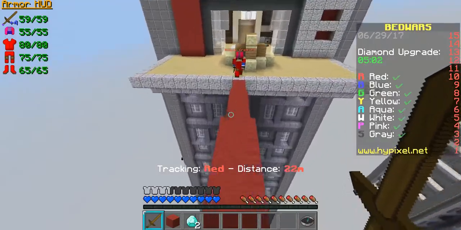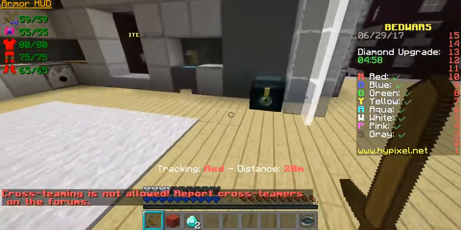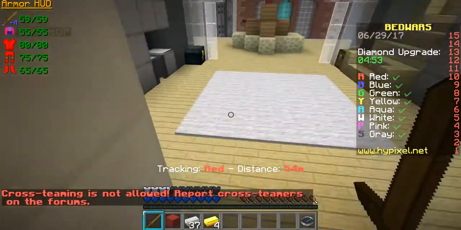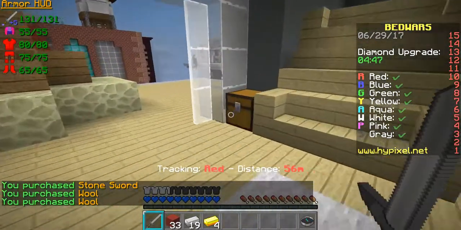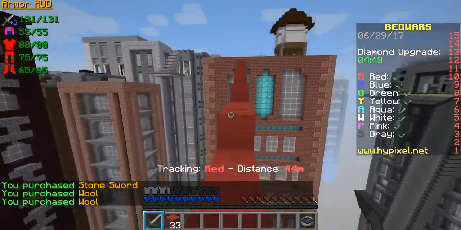Now I will go to the middle and get some emeralds. So switch, and you go and get some diamonds. Get two more diamonds, and then we can just buy the sharpness first. Oh, I'm holding up Gray. Look at Gray. Okay, so coming.